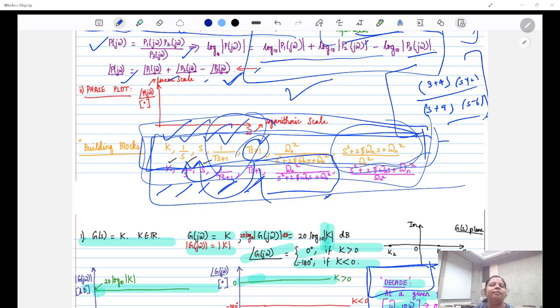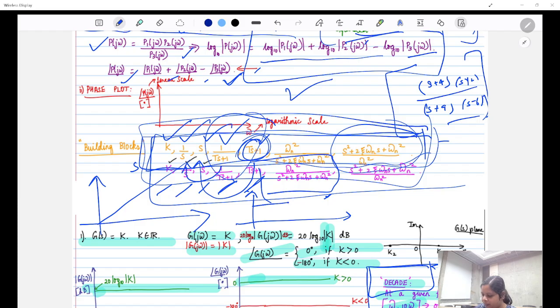It is very similar to the derivative term, right? If you remember the Bode plot for the simple derivative term, s goes straight like this at plus 20 dB per decade, whereas if we look at Ts plus 1, it is also going up, but it has a slope of plus 20 dB per decade after you cross the corner frequency, right? So this is something we saw.